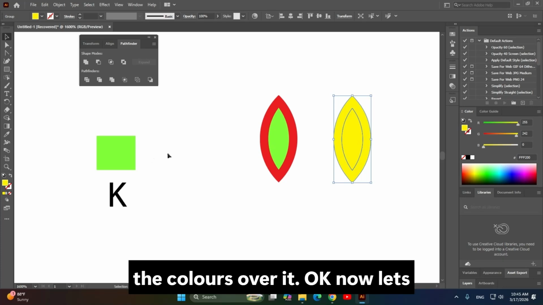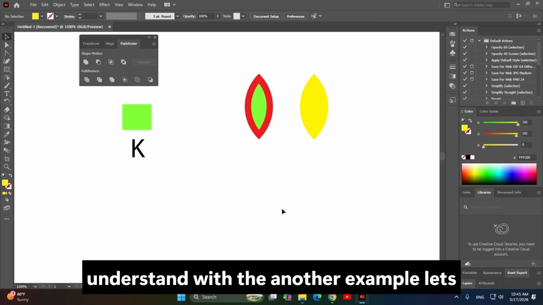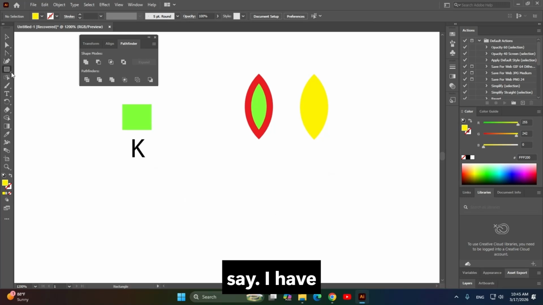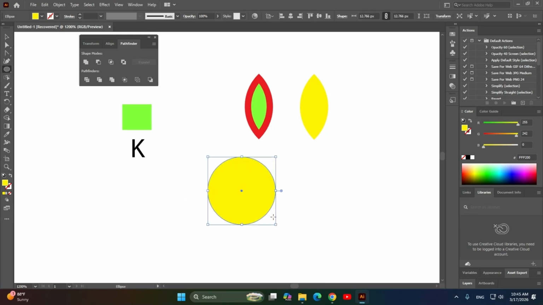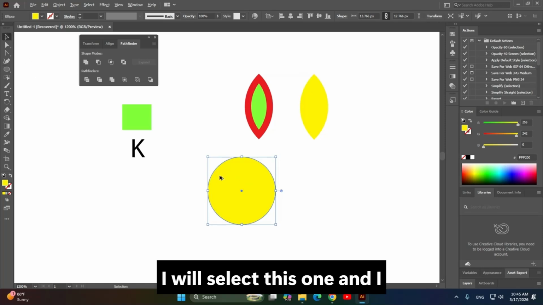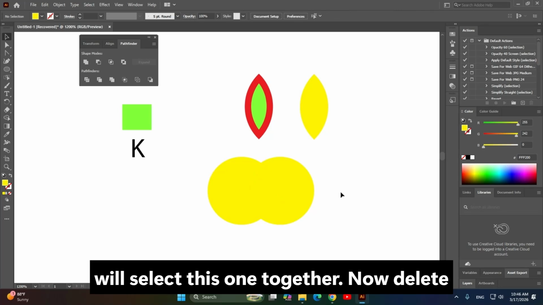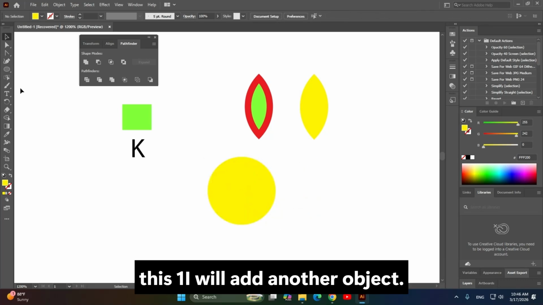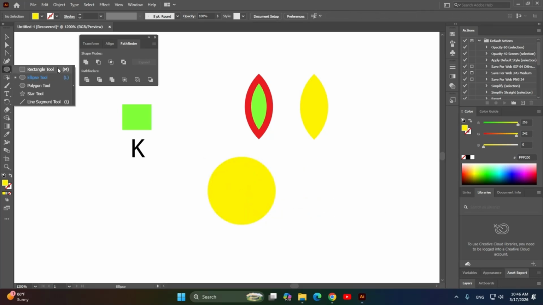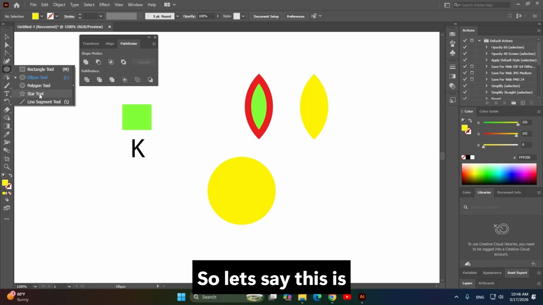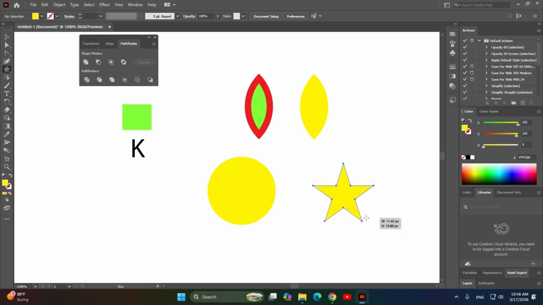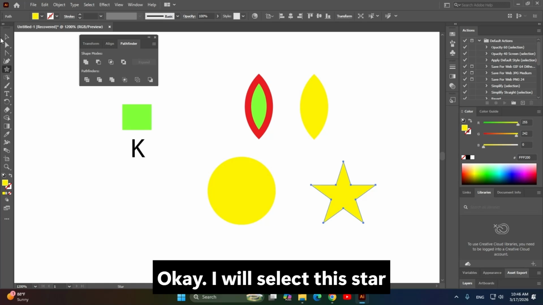Okay, now let's understand with another example. Let's say I have this circle. I will select this one and this one together. Now delete this one. I will add another object. So let's say this is a star.